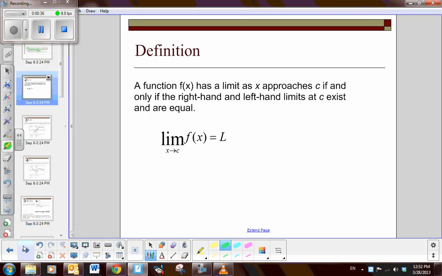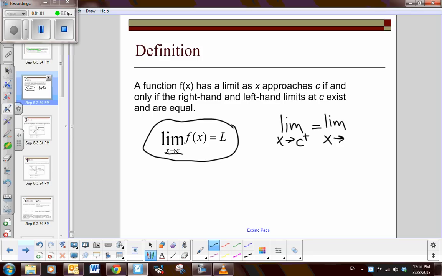Okay, so looking at our first definition, what exactly is a limit? Well, you know a limit to be this algebraic notation, which says that a function has a limit as x approaches c if and only if the right-hand limit and the left-hand limits are equal. So as I approach a constant from the right, the limit must equal as I approach that same constant from the left. If that is true, I therefore have a limit.